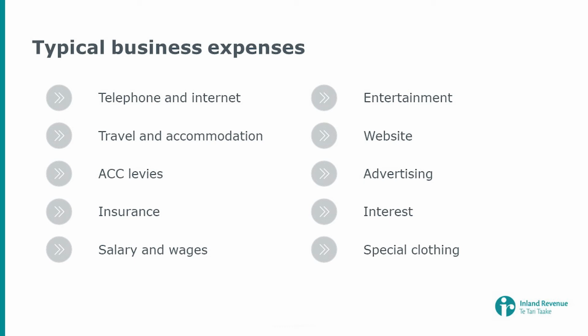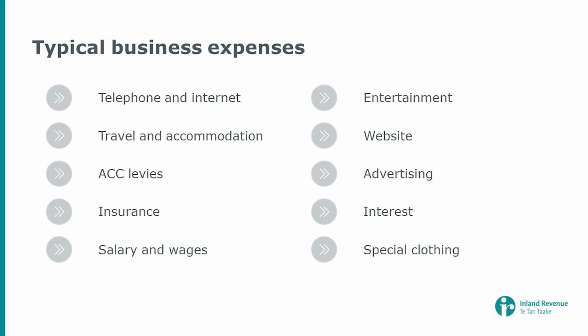Mobile phones are more common these days. If your mobile is prepay, you'll need to determine a reasonable percentage. You may wish to jot down some of this reasoning when you're determining this. Keep this with your records, just in case we ever ask how you came up with this. If you're on a plan, then the business calls are fully deductible. It is common for your home line and internet broadband or mobile to be part of a package deal. You'll need to determine a reasonable percentage that is used for business.